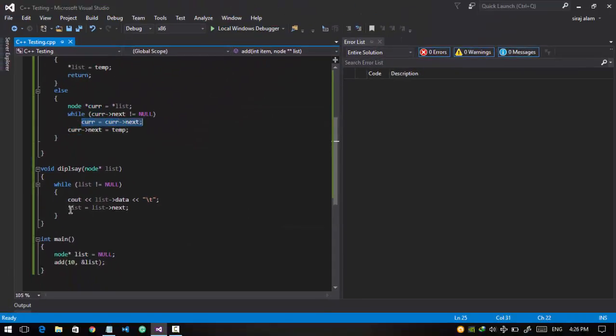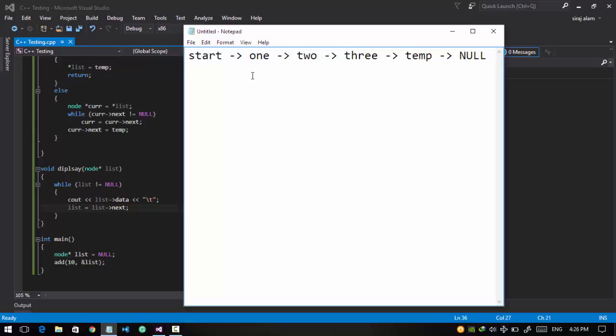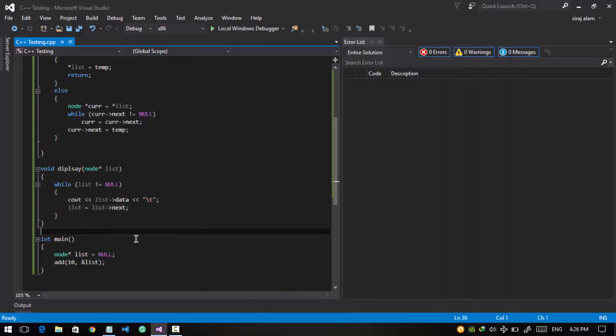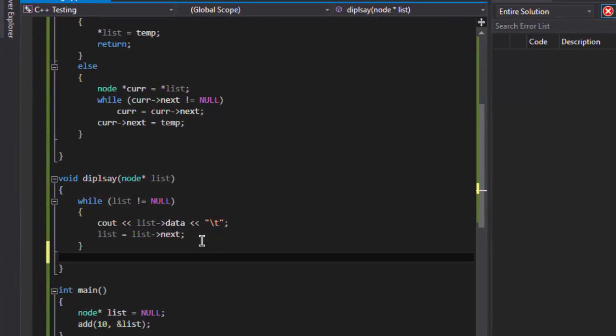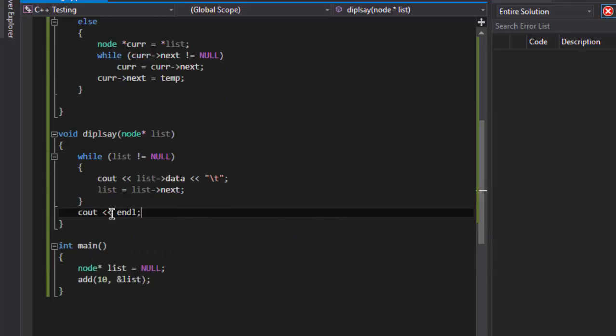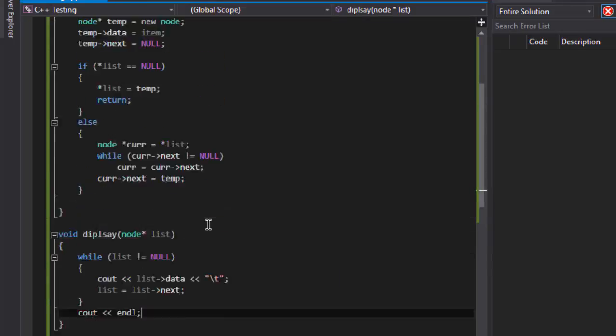This statement, that is this line, both are the same. What it is actually doing is going to the next node, that is, if current is here, then after current equals current's next part, it will become this, and again current will become this, and so on. When the display function completes, here I'm going to print an end line.